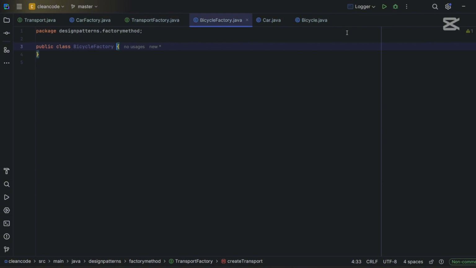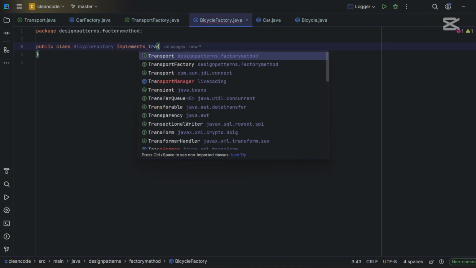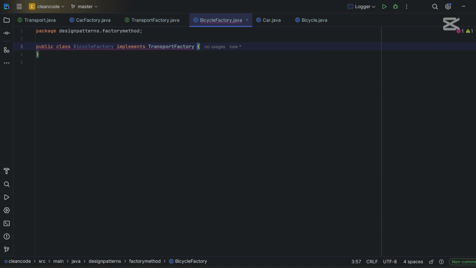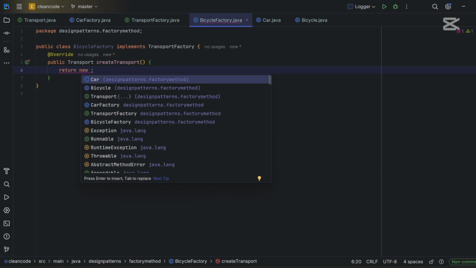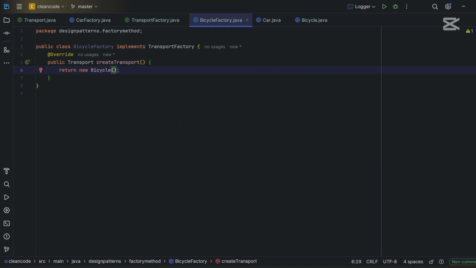Okay, the same thing with the bicycle factory, so it implements transport factory. Then we have to return new bicycle.